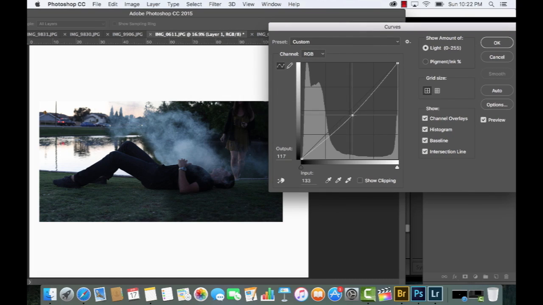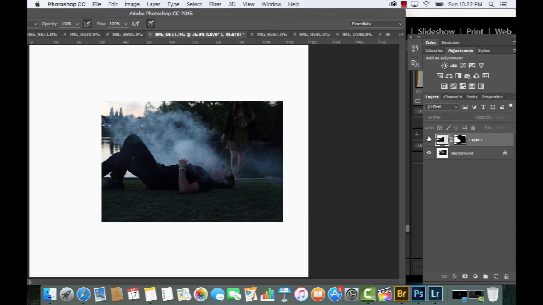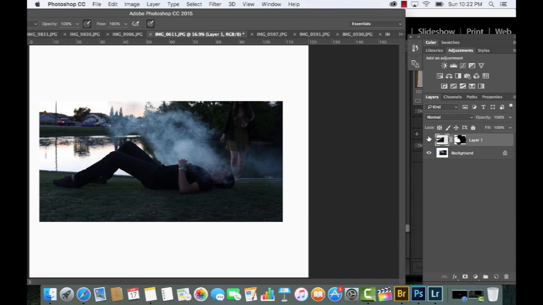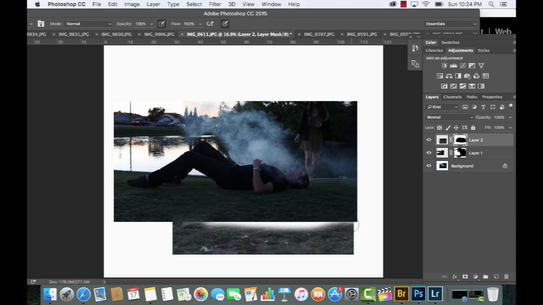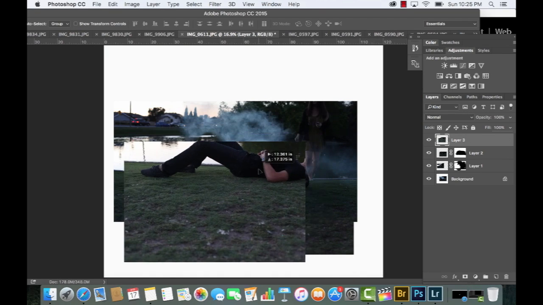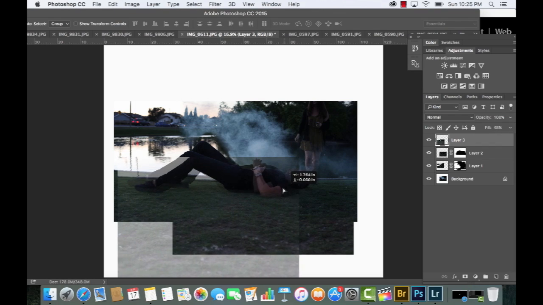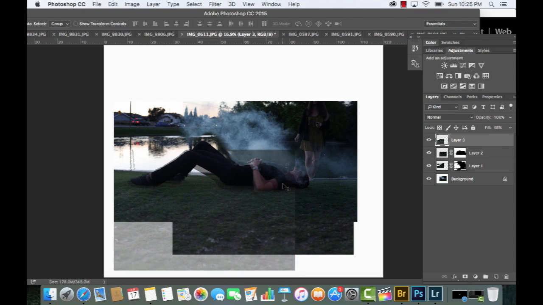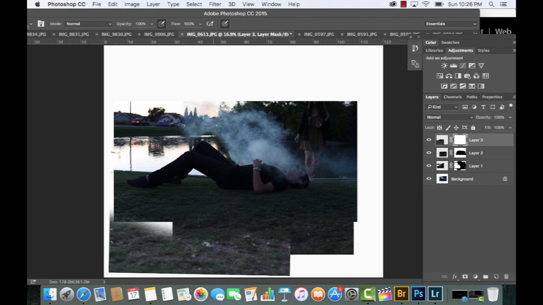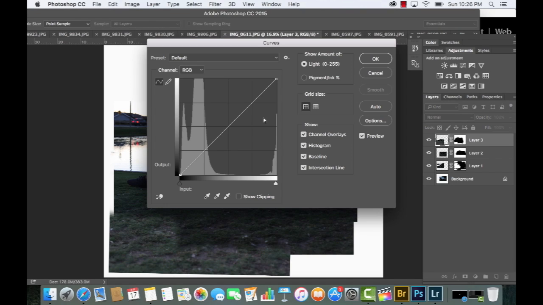And I'm just gonna bring that curve line down to darken the grass to match up the tones of the first picture. And you can tell that the legs are different than the original image. So this is basically how expansions work when you're doing it manually and not in photo merge. You just keep bringing the images on, reduce the opacity of the layer so you can actually see what you're doing and place everything where it needs to be. Then you erase away with black on top with your paintbrush tool where you don't want the layer to appear, and then you hit X to bring white on top, and then you just paint back in.